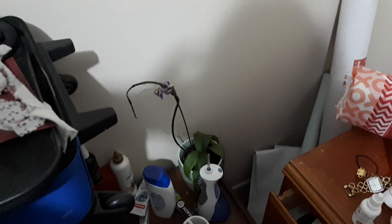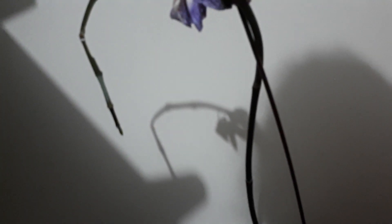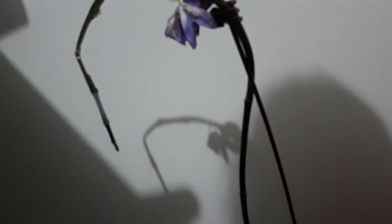It was doing quite well over here but it was being eaten by the mice that run around, so I'm trying to put it over here for a while. I'm hoping some of this plant might be able to recover, but I'm not sure. It sort of looks sad now.